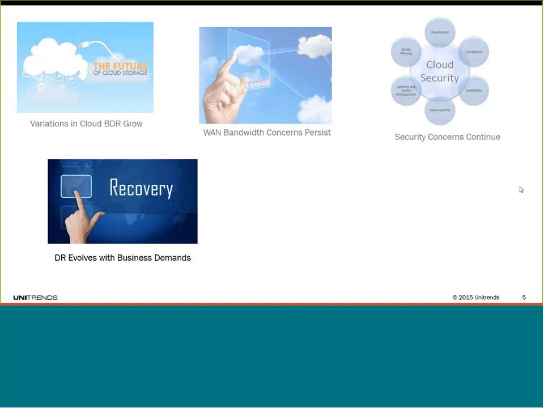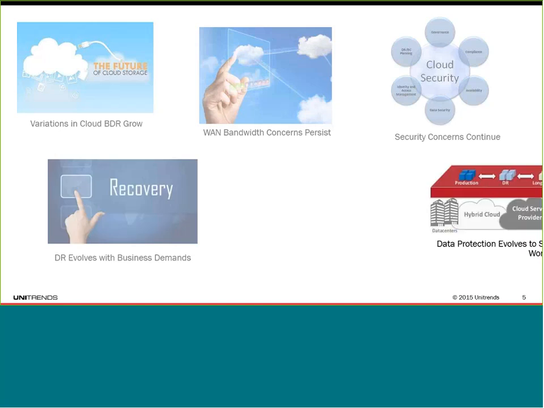That's converging into a singular architecture that's managed by a single pane of glass to reduce your management costs, your management time, your management overhead, your training cost, and so forth, as well as taking a single data set, so you don't have 3 or 4 or 5 different data sets, but a single data set that now can be local backup and recovery, instant recovery, bare metal recovery for really fast recovery on site in the event of a server failure or a file loss or what have you, and replicate it, same data archived and replicate it to the cloud for business continuity and long-term archive, all managed by a single pane of glass.